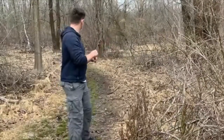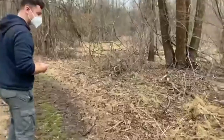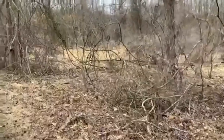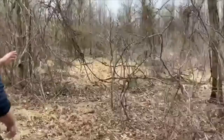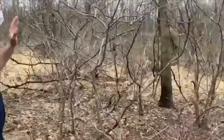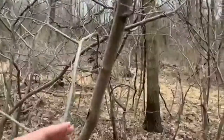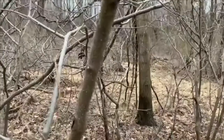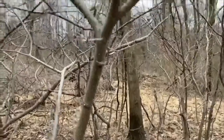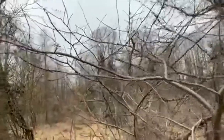I also forgot to show us one more plant here. This is a plant that's been used since the Native Americans were here, when the Lenape were here on Staten Island. And you might already know what I'm talking about, but we have here what's called our spice bush. It doesn't look like a bush, it kind of looks like a small sapling, but you can identify it by what looks like acne on the trunk here. And then you can see the buds on the branches starting to grow in. The Native Americans actually used this for spices back in the day for their food.